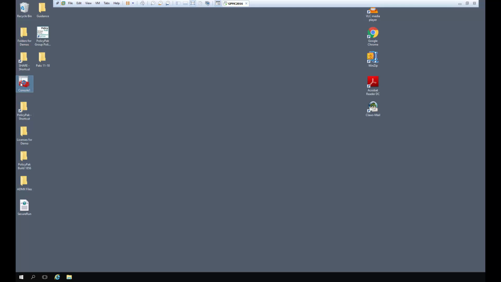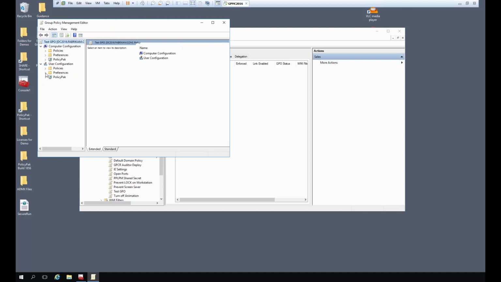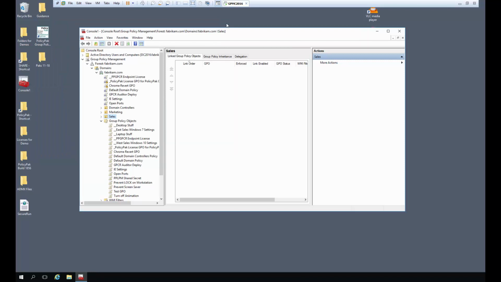If I come over here to my GPMC and I create a GPO, actually I've got one down here, it's called test GPO. Let's edit this. And when I come over here to my policies, admin templates, if I hover over this, you're going to see the policy definitions Admx files, retrieved from the local computer. So right now it is coming from this local machine, which is fine, sort of. But if you want to be able to roam from machine to machine, or if you want other people to be able to create GPOs as well, then you're going to want to have a central store, because otherwise you're not going to have a uniform experience from machine to machine or person to person.